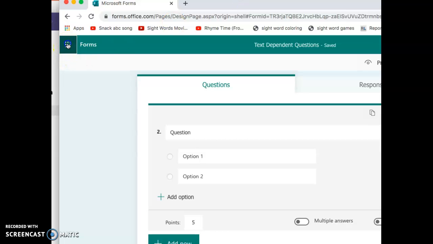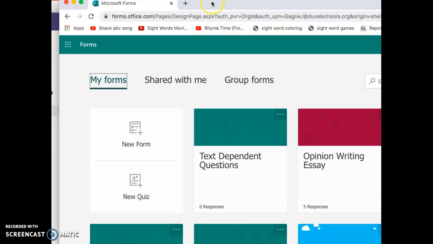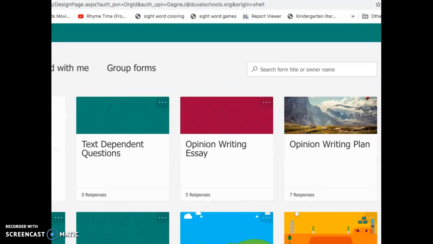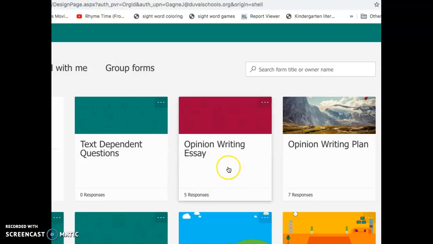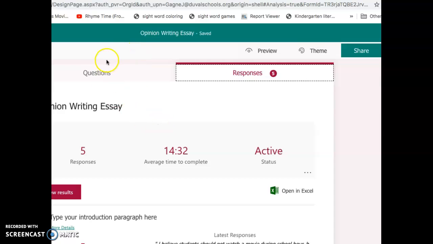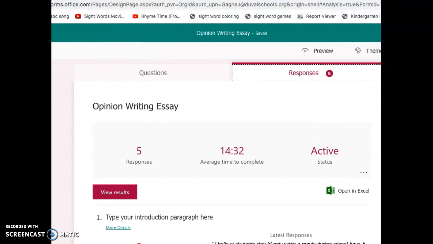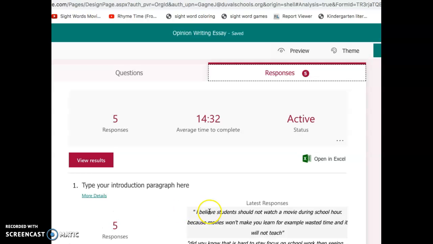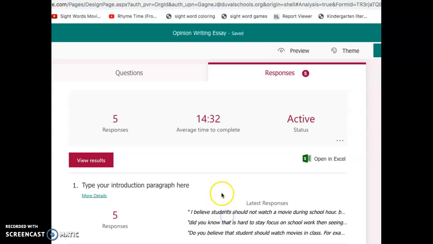All right, so then on my end, if you go to forms, it'll show you all the forms that I have. So I have 5 responses on this one. Let's see what they did. You just hit over here and hit responses. And so here are their responses.